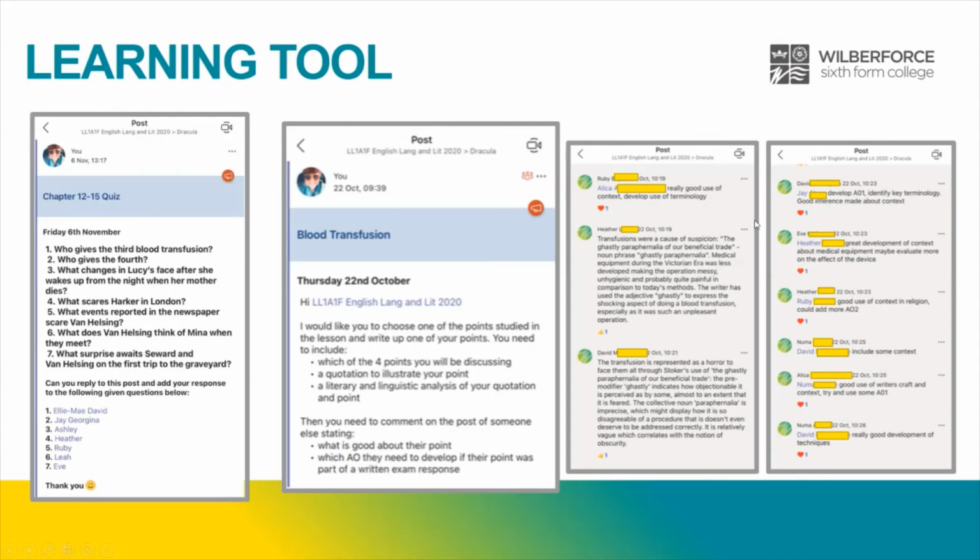So here we've got some of the points, and then they mentioned people that they were commenting on, and they've put a positive, and then they've put which particular part. So there's AO1, AO2, AO3, and they've put which one. So develop use of terminology is AO1. The students know that because I went through it with them just to double check that they were aware of which assessment objective linked to which. And then they all did it.